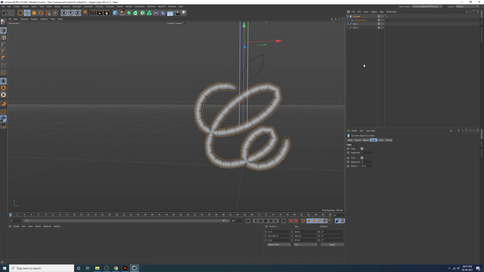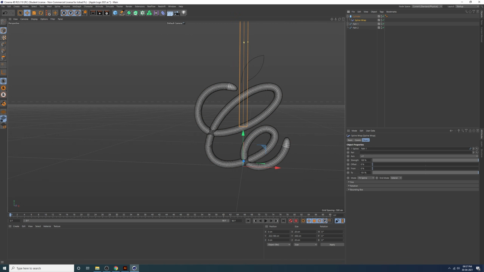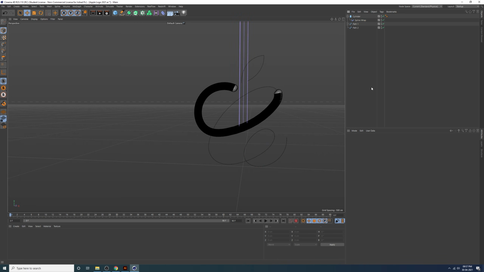Now the problem is it's very low subdivided, so go to object and increase the height segments, and you will get very smooth shapes. Now the problem here is that it's already stretched, so to fix that, change the mode from fit spline to keep length.